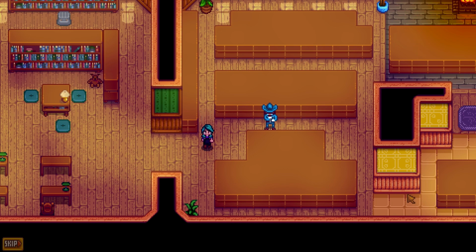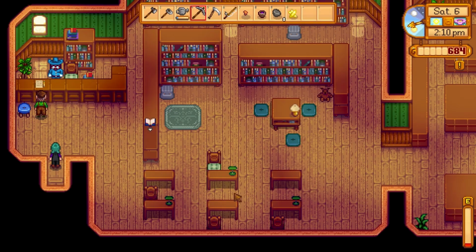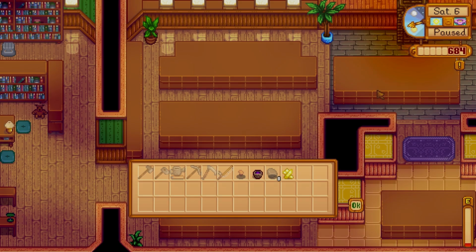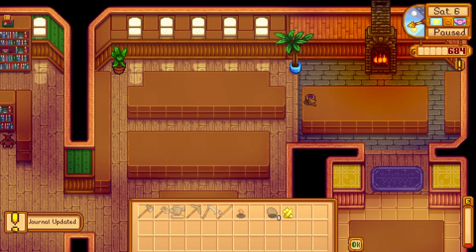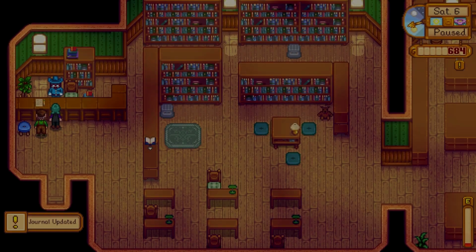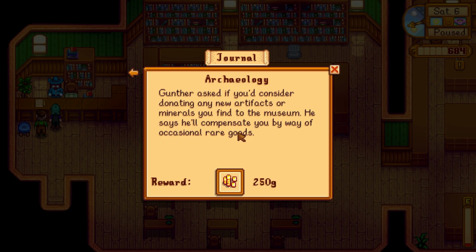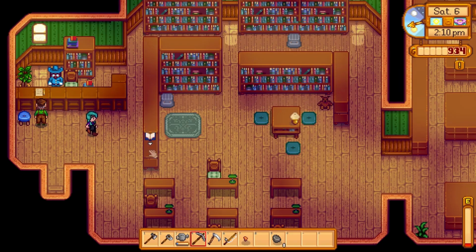That's what I came here for! That is what I came here for, dude. Donate. Can I put them over here? I've never put anything over here. I'm gonna put it there. There we go. Journal updated. Archaeology. Gunther asked if you'd consider donating any new artifacts or minerals you find to the museum. 250 gold! Sweet! What's this?